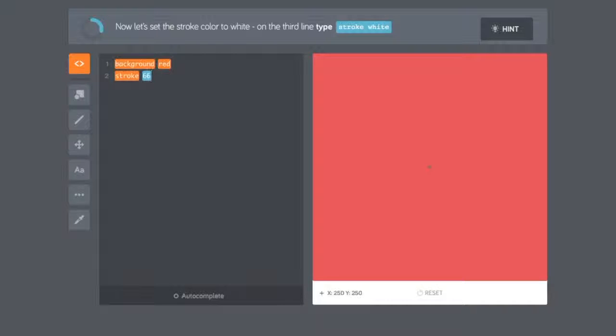Okay. Sorry about that. I just couldn't find enter. And then it says, now let's set the stroke color to white. On the third line, type stroke white.